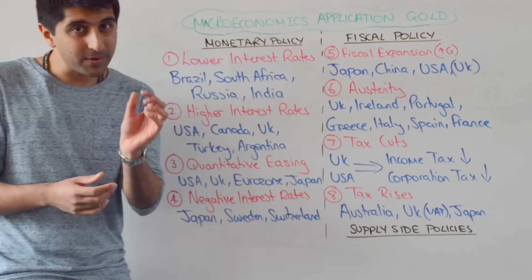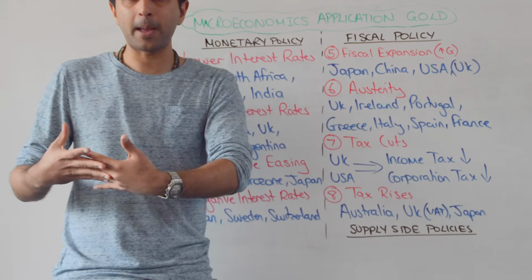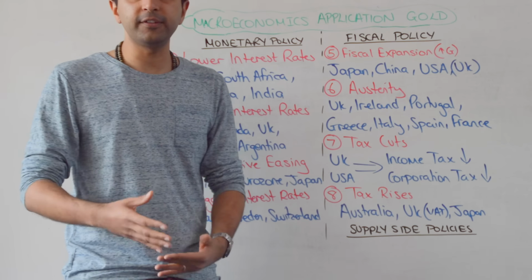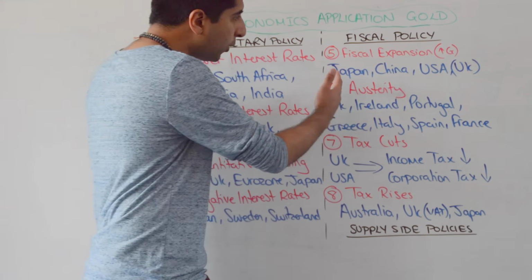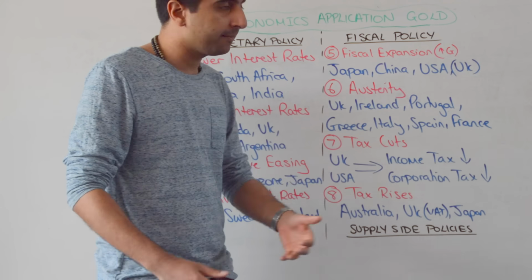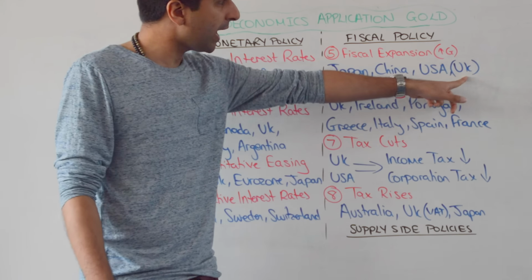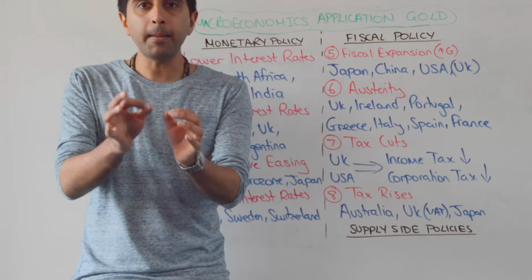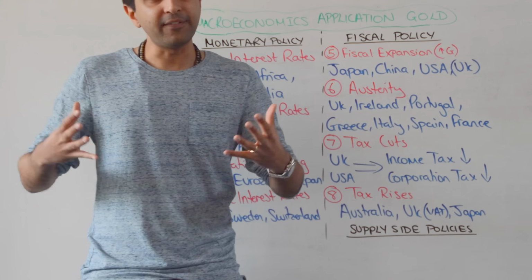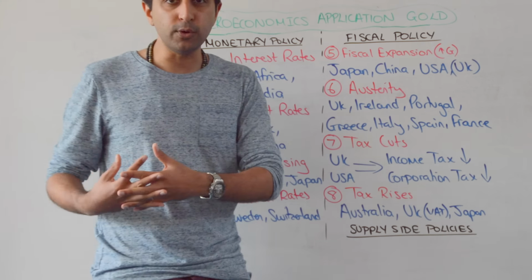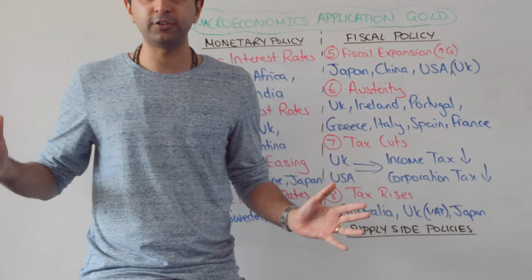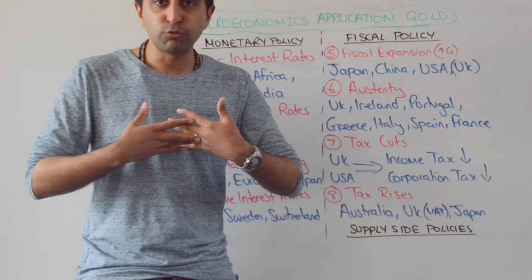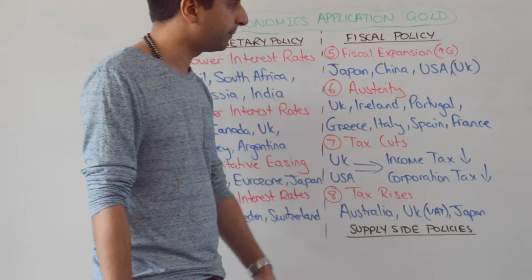Let's move into fiscal policy. We'll look at fiscal expansion, so expansionary fiscal policy in the form of an increase in government spending. We know about these countries, Japan, China, USA, I've mentioned them already, but I've also put UK into this category. Remember that Philip Hammond has left £3 billion of money spare, just in case we need it, as fiscal expansion if there is a Brexit shock. So when we leave the EU, if there is a big shock to the economy, a big recession, £3 billion spare, ready to pump into the economy through government spending if needed.